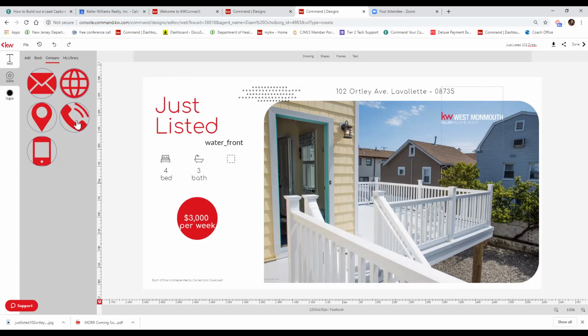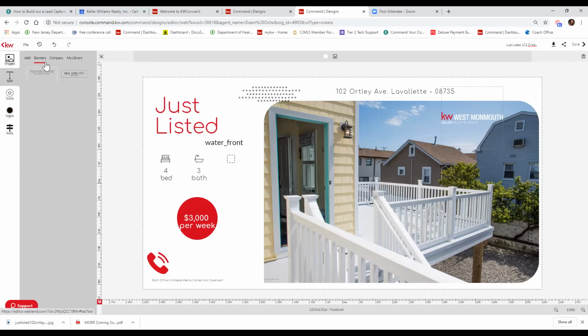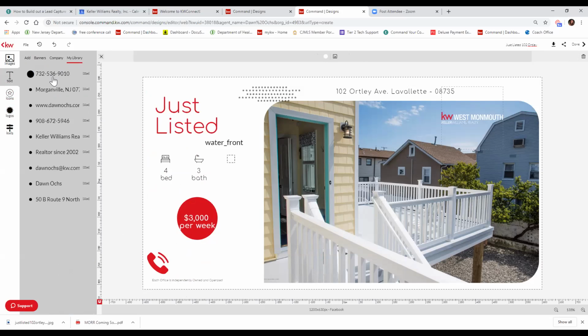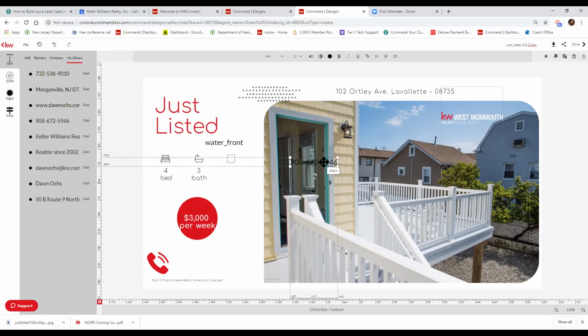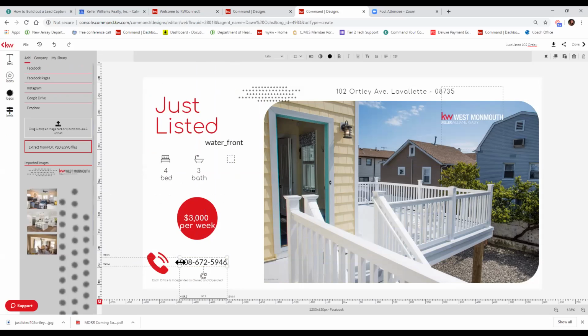Here's a couple of icons if you want to put the little phone number. You can put the phone icon over here, and then if you want to put your text, you go to my library, my text, I want my phone number, which is right here. I can click that and it'll pop in over here, and I can just drag and drop it this way. Sometimes getting your cursor into the middle of that text box is a little challenging, and I need to open this up so that it fits.